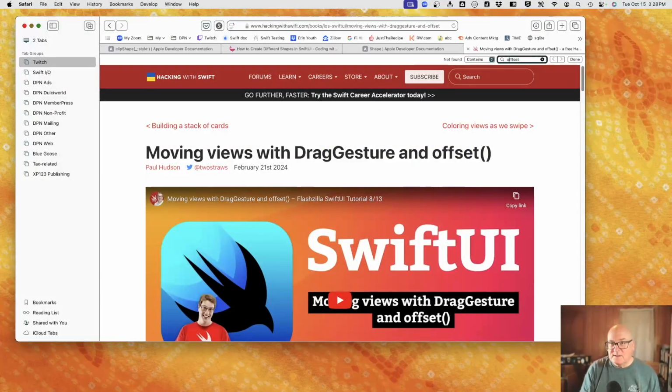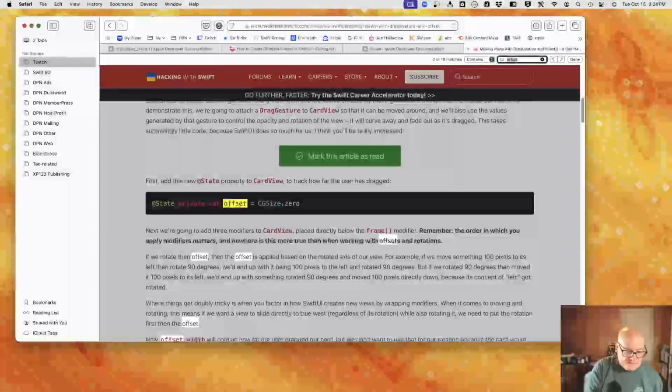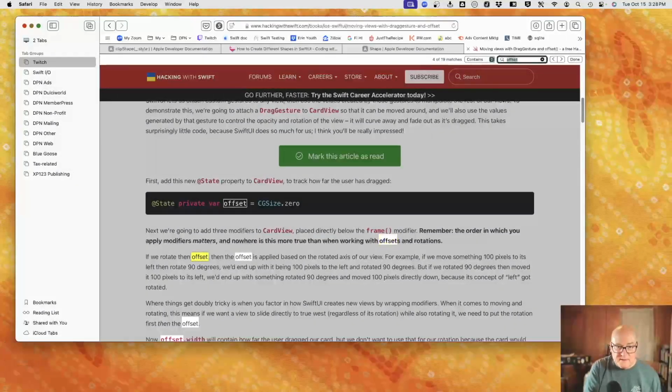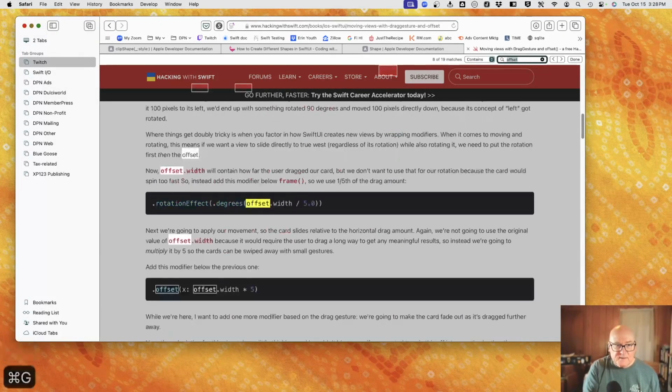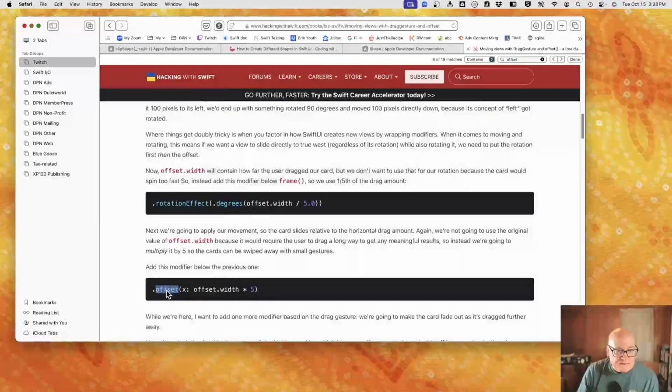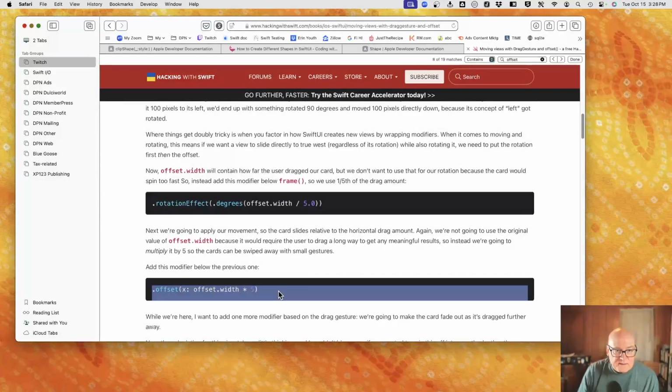Oh, 3 Fs. Rotation. Oh, add this to the previous one. Offset. I don't know why 5. Oh, okay. Just offset dot width.